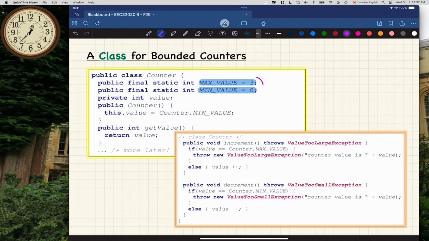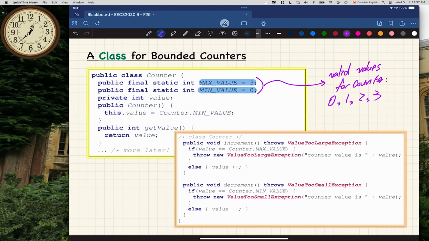So these together tell you that the valid values for the counter will be 0, 1, 2, and 3. So these are the only 4 values. Of course, it's just a contrived example, just to illustrate the point. Realistically, the counter value range might be much larger, which is okay.